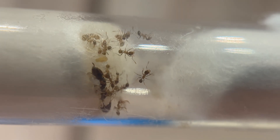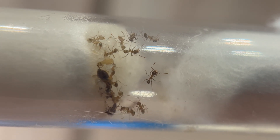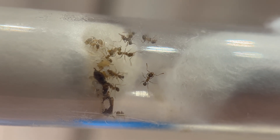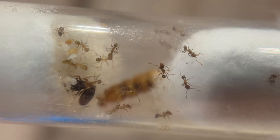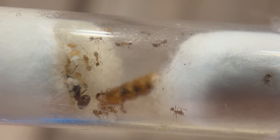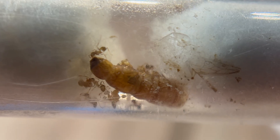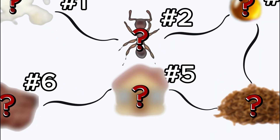I need to feed my ants some protein for the queen to lay more eggs. The colony's first meal was honey, which isn't protein, so the queen wasn't in full egg production mode. That's why I gave them a dried mealworm. As I put in the mealworm, the ants rushed out like wild animals — the colony was in attack mode. They had a threat in their nest, not realizing it was food. But after a few minutes, one ant tasted it and realized it was a delicious mealworm. She sent out a food pheromone, but not all ants received it as they were all panicked. With that, the fourth challenge was complete.